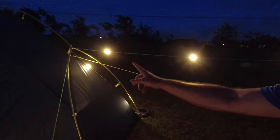So that's it. I'd like to give a big shout out to my neighbor Ken. He provided me with these lights. These are pretty cool lights, little solar connected to a string. I got two strands of them out here. That is pretty cool. Let's check them out. All right, let's get these lights turned off.